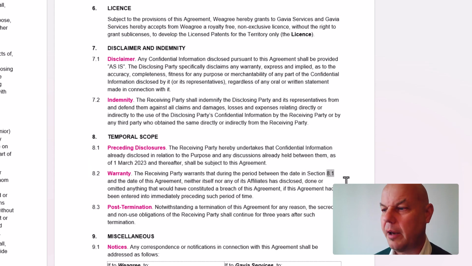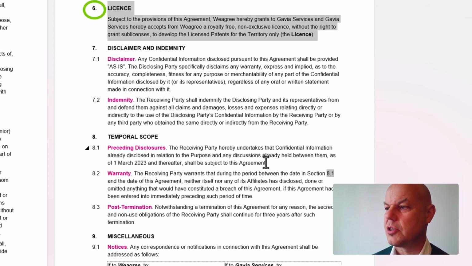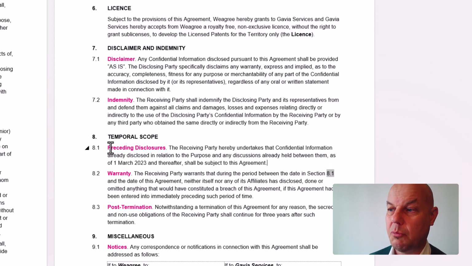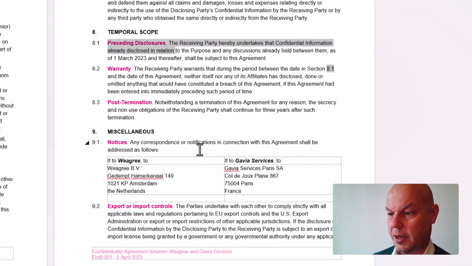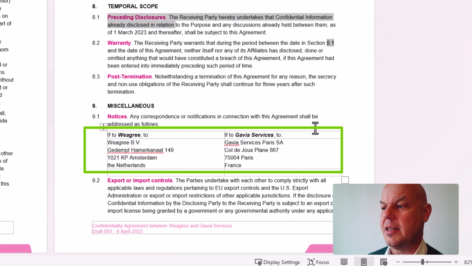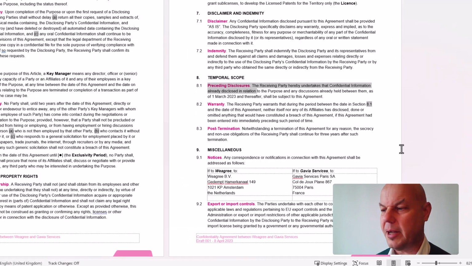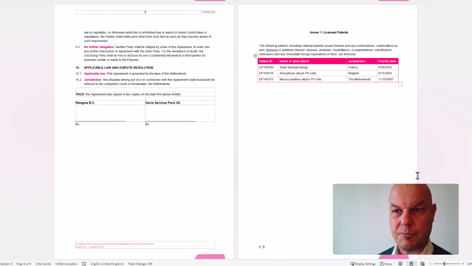Well, 8.1 didn't used to be 8.1 until we inserted the license clause, but the 8.1 which is here is correctly renumbered. Further, you can see that the party details for the notices clauses have been inserted also fully automatically, taken from the CRM system.